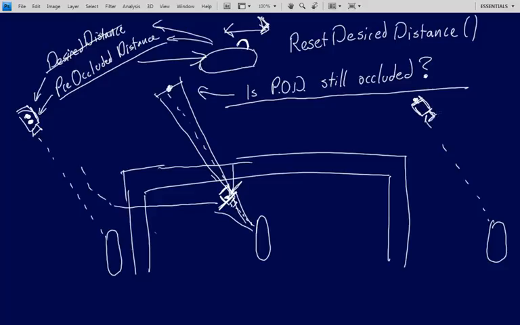The only thing to keep in mind, as I mentioned a second ago, is that pre-occluded distance will jump to the location of desired distance if there's a mouse wheel input. Because the system is basically saying, oh, they're occluded, they're indoors or underneath something, but if they're moving the mouse wheel, that must mean they want to customize the camera from this point. Occlusion is no longer a factor. You just have a new location entirely, so we can stop making these checks, and pre-occluded distance just gets set to wherever the camera happens to be at the time.